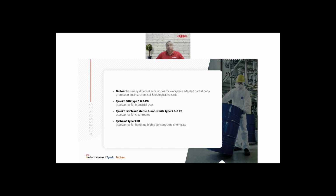But in some environments, wearing a full body coverall that is protecting you from head to toe is not appropriate. Think about the different R&D laboratories you are probably working in, or at university laboratories, etc. Wearing a coverall is not easy, it's not comfortable, and in many cases it's also giving you an overprotection because you're just handling small parts of different types of chemicals or of different biohazards.